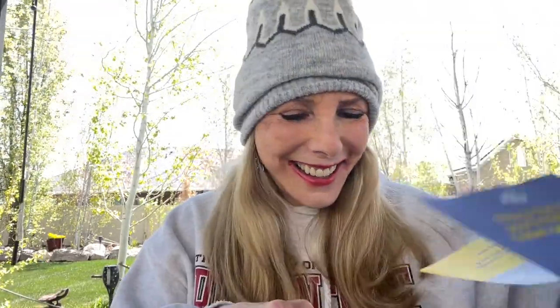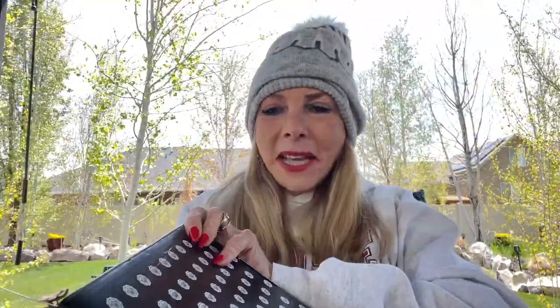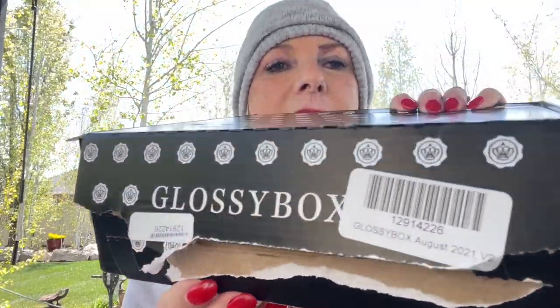Okay, let's look at the second box. Again, guys, only $25 for both of these. They also gave me a discount code for my first order. There's also a fun insert — it's for toilet paper and it says 'Who Gives a Crap?' That just catches your eye. So, second box — same color as the first. This one says Glossy Box, August 2021, so it should have different stuff. I'm excited — I'm not usually a subscription kind of girl, but it has the same kind of pretty packaging. Hey, Glossy!